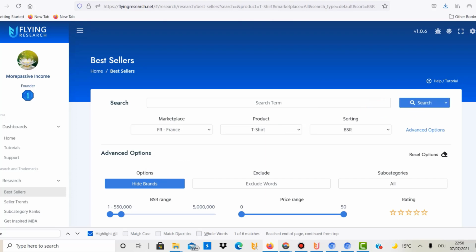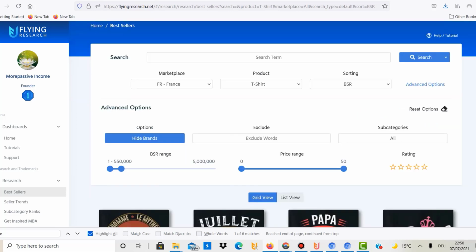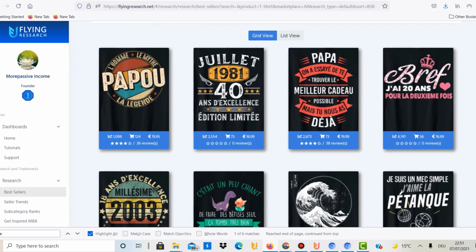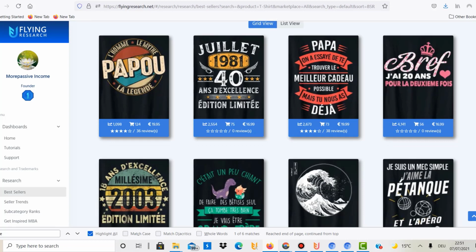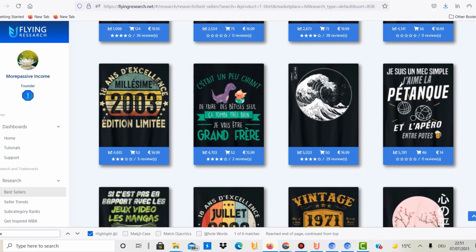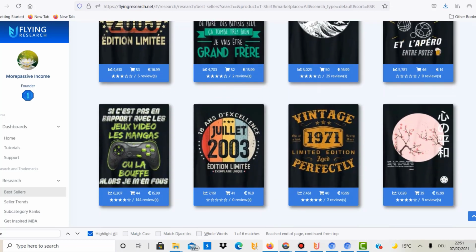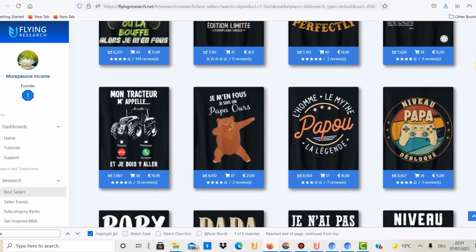And yeah, I can't speak French very well. I had it in school, but I guess to read a t-shirt design you don't need extensive French skills, but maybe you do. So just to give you an idea of how these look, they look actually quite similar to the ones on the US marketplace, and I'm not surprised, because I guess if you have a best-selling design on the US marketplace, you will probably convert it into different languages.